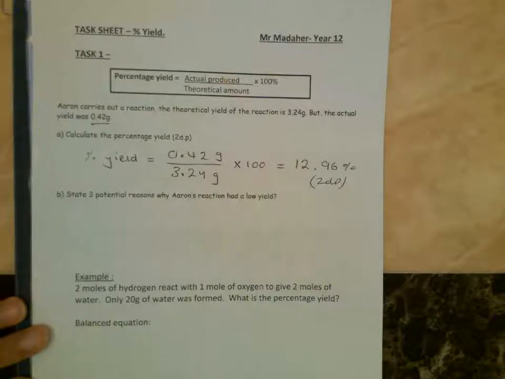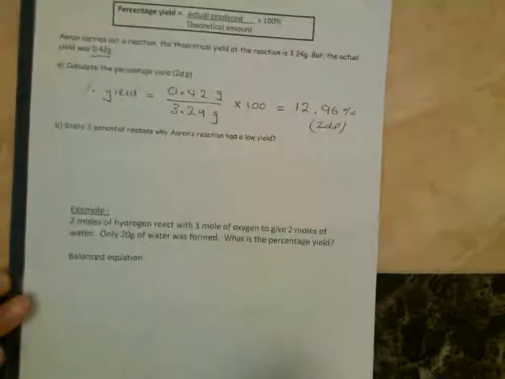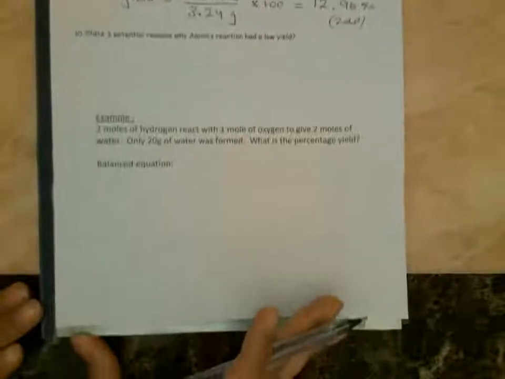Another thing could be that the products are actually difficult to separate. So you might have more than one product in a reaction, and the two products might be very difficult to separate. And the last potential reason could be that products are very difficult to remove from the apparatus. So in chemistry, you might form a sticky product that might stick to the bottom of your flask, your round bottom flask, or any other reaction vessel, really. So it's hard to scrape out all your product, and that leads to waste. So that's some of the reasons. I'm not really going to write them down, but yeah.